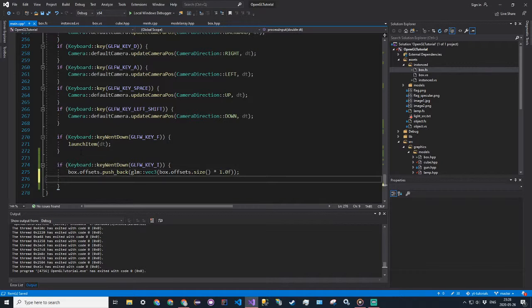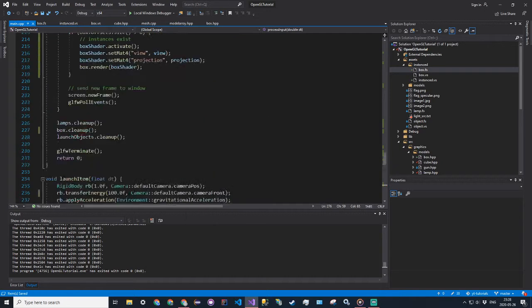And then likewise, we're going to do the same for the size. So box.sizes.pushback, and we're going to say glm vec3, and we're going to say box.sizes.size times 0.5f.